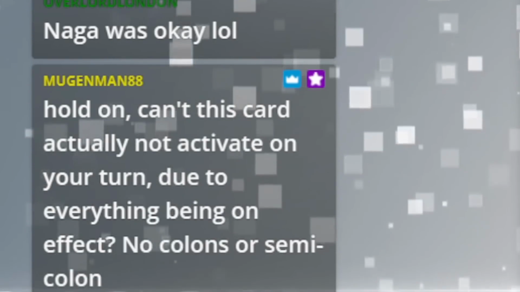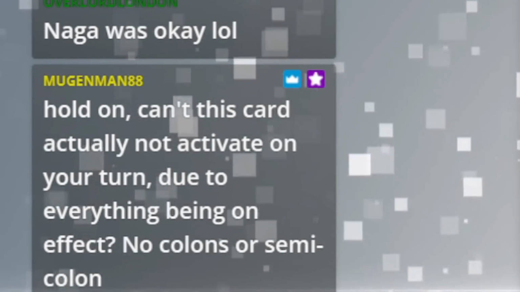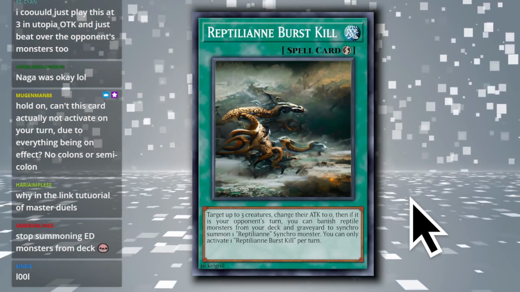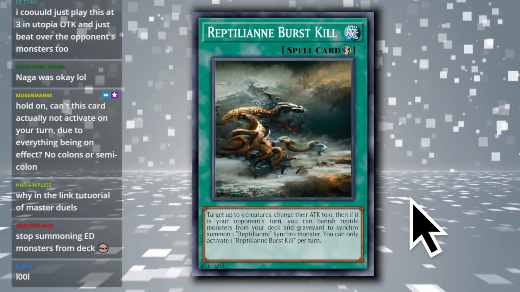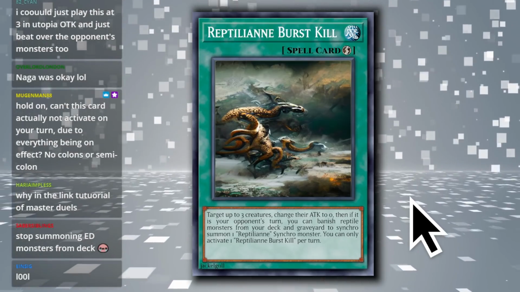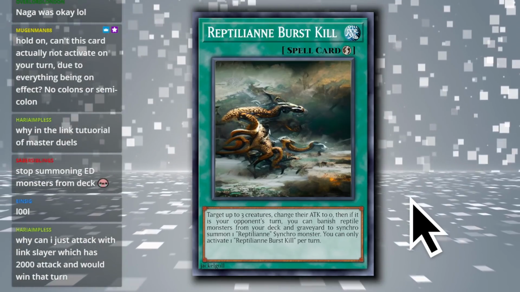Hold on, can't this card actually not activate on your turn due to everything being an effect? I guess the limiting factor in this is you do have to use it during your opponent's turn, so you can't use it to immediately gain the advantage of drawing 3 cards. Plus, it only destroys the cards, and it doesn't negate their effects, it just changes their attack to 0. Reptilians are bad enough where it probably wouldn't see play, even though the card is ridiculous.